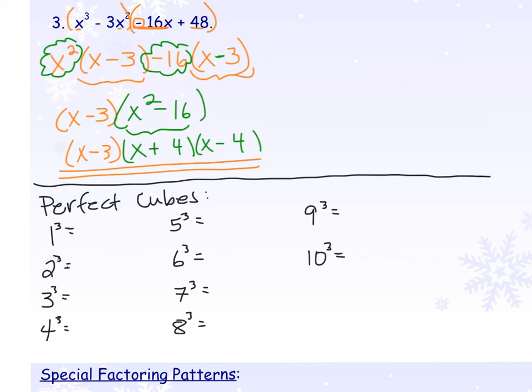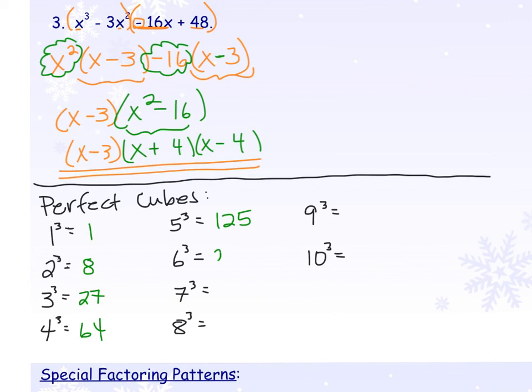So if we're going to do 1 through 10 cubed, you can write this out as you go along if you'd like. 1 cubed is 1 times 1 times 1. Well, that's just 1. So 1 is an example of a perfect square and a perfect cube value. 2 to the third power, 2 times 2 is 4, 4 times 2 is 8. That makes 8 a perfect cube value. 3 cubed would be 27. 4 cubed is 64. So 64 is a perfect square and a perfect cube. That's fun. 5 cubed is 125.